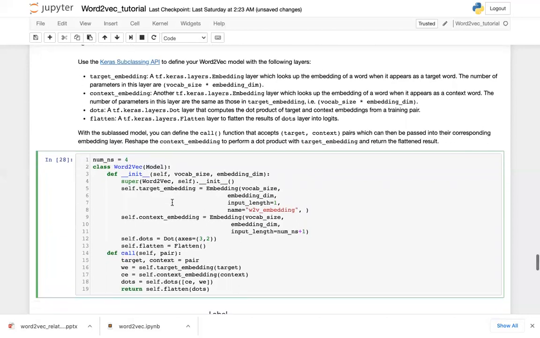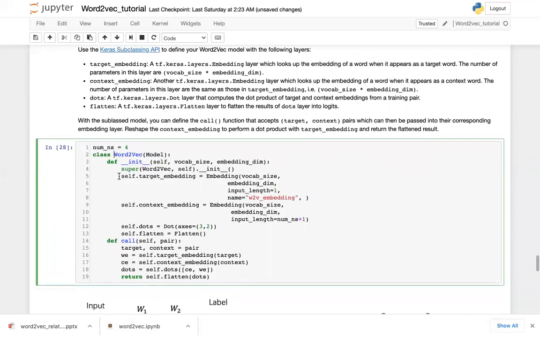What we need to do is just override two methods: one is init and the other is call. In init we define what kind of layers and operations are within the Word2Vec model, and in call we specify how to compute from the input to the output based on these layers.